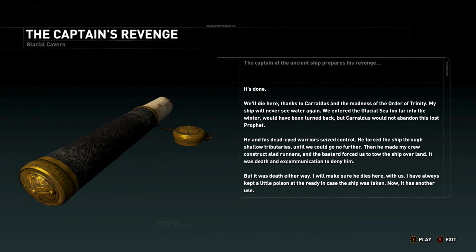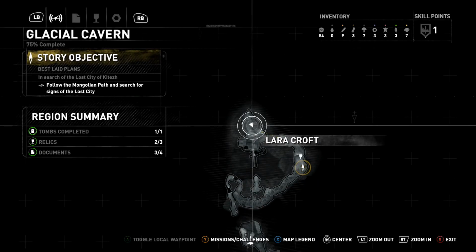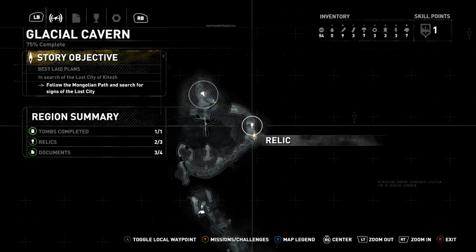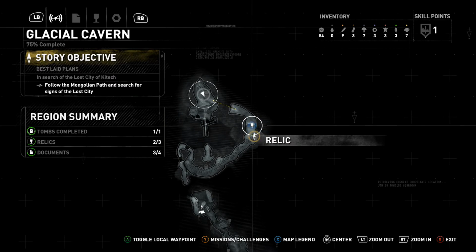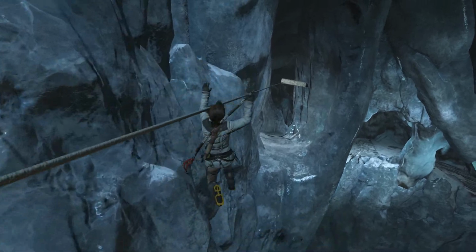So it's like they're all turned against each other. So we've got one more document in there to find. Well, here's a relic anyway, so we'll pull around so we know where that is. Off we go.